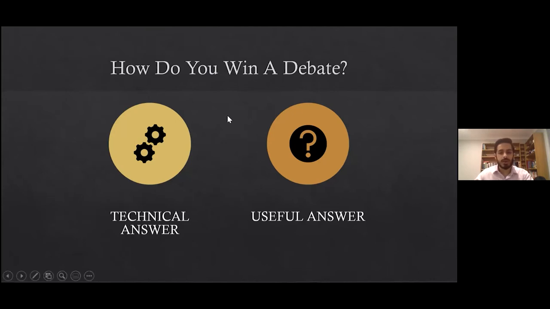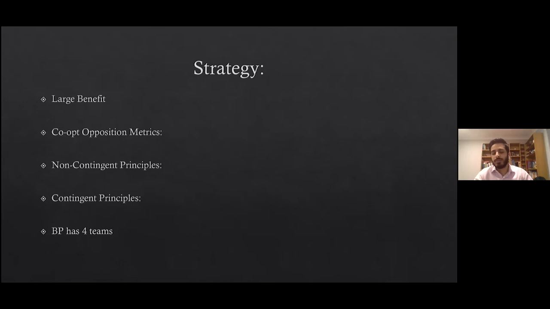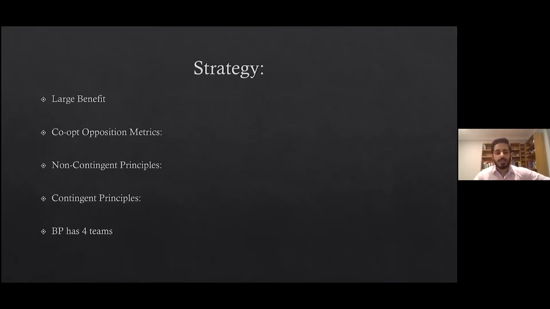Let's start with strategy. What is the big idea here? Essentially, you could think of the process of adjudication like a relatively simple math operation. All the adjudicator is really doing is evaluating each team and adding up the harms and benefits they prove, weighing in any principles as a multiplier on those harms and benefits, and then comparing those teams to see who comes up with the bigger number. The team that wins is the one that proves the biggest harms and benefits with regard to the motion, after accounting for principles. So the question you need to ask yourself is: does the case you've presented logically allow for you to win?